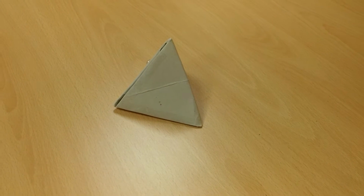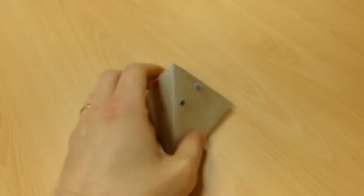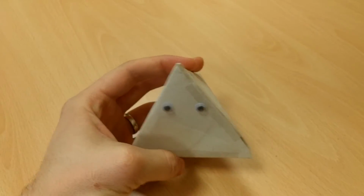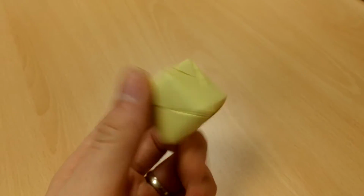I thought I'd take you on a little tour of the polyhedra in my office. Might be interesting. Here's a tetrahedron. It's got some googly eyes on it. It's amazing how that looks quite nice, doesn't it? Friendly little tetrahedron.